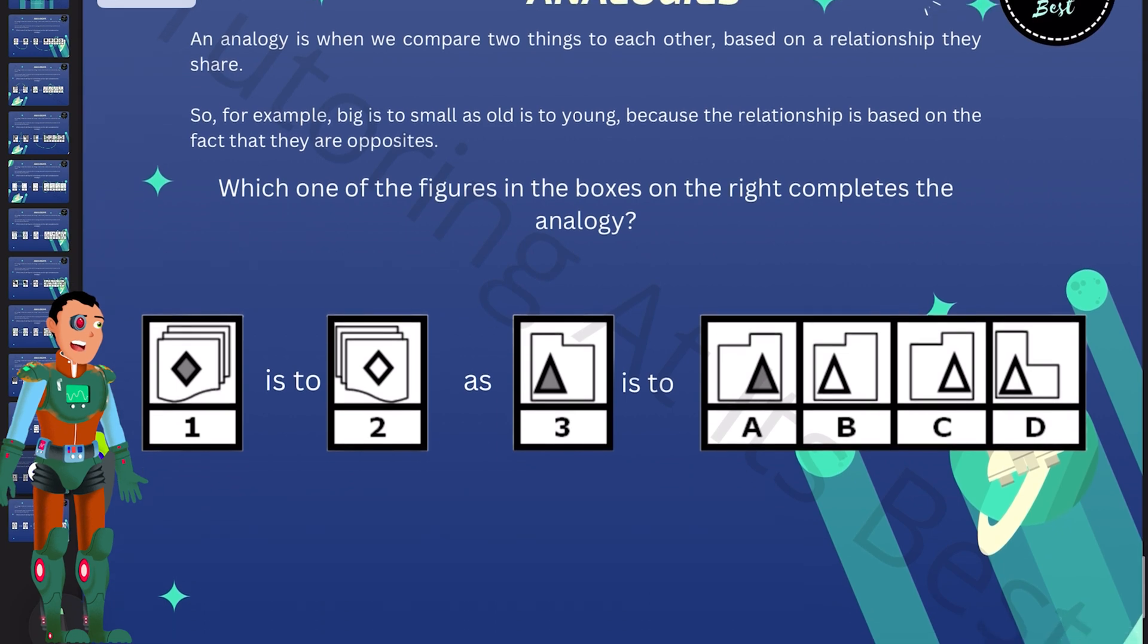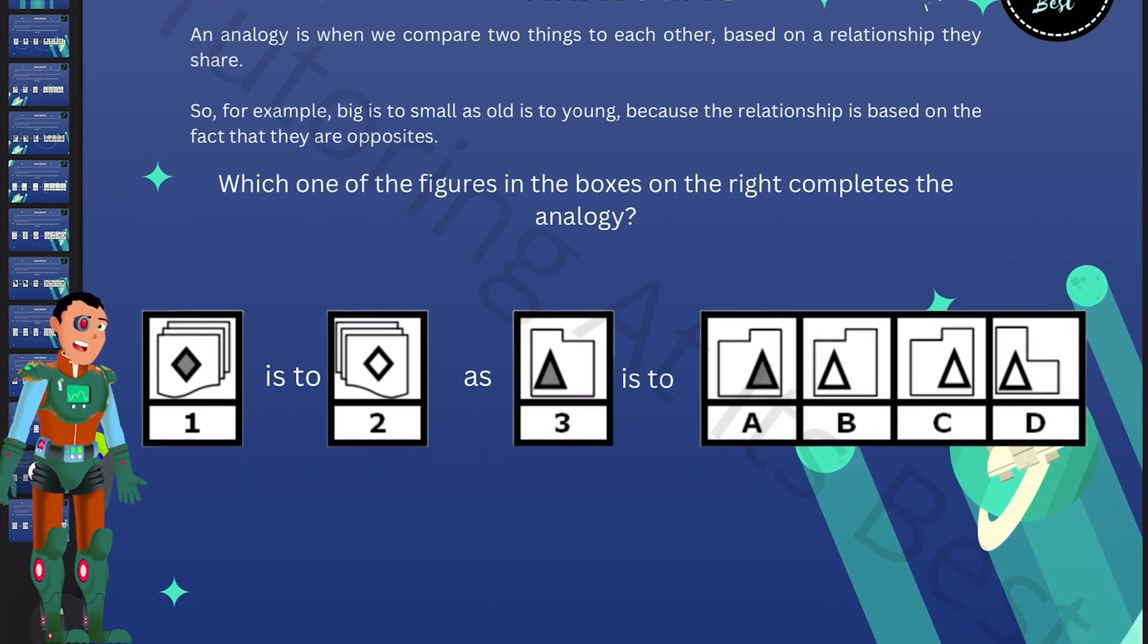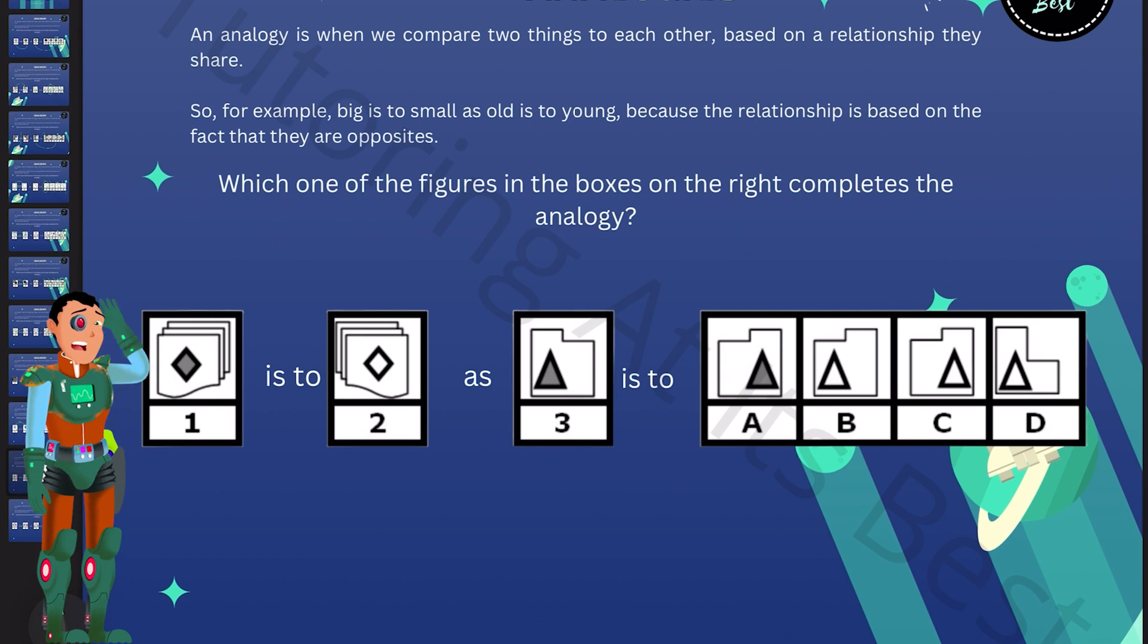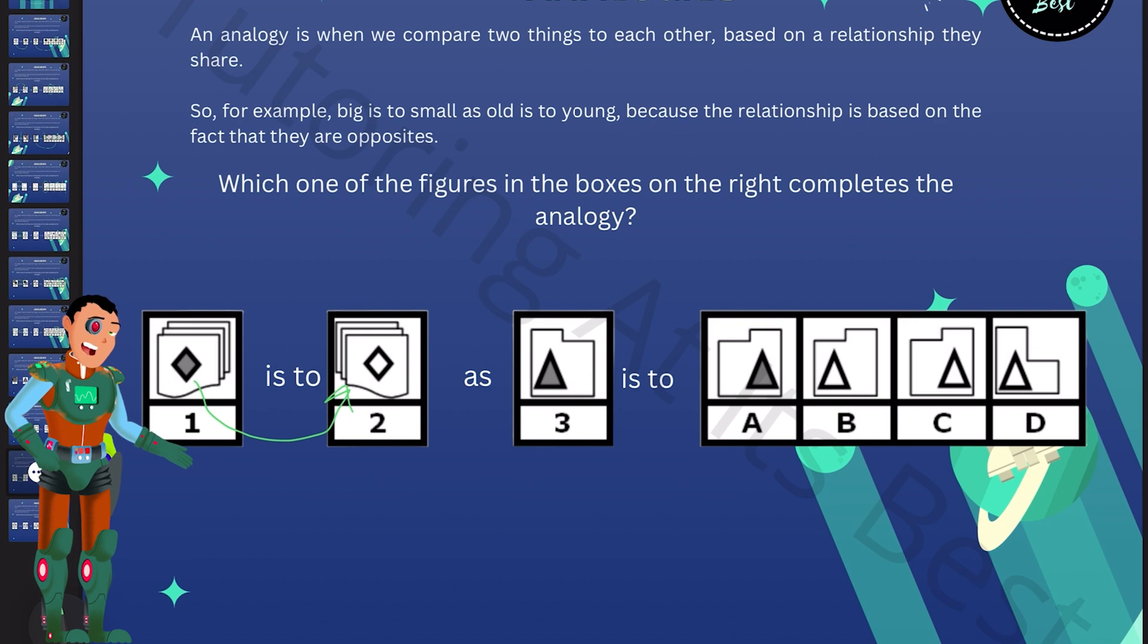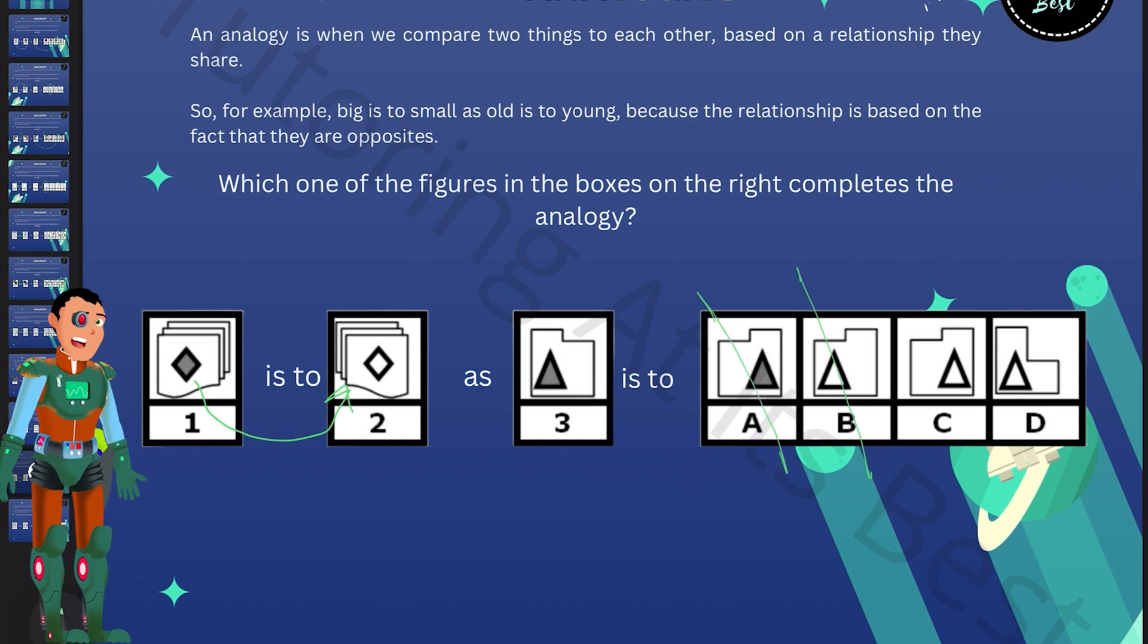Okay, over to question nine. Straightaway, what do we notice about figure one and two? Well, we can see if we flip the larger shape horizontally and change the gray shading to the white shading, we'll get from figure one to figure two. So when we're flipping figure three, what should happen to the triangle? Well, the triangle should flip two, which means that makes shape B incorrect. And then if you take a look at the shading, A has the incorrect shading and D has the wrong L shape. So the answer is C.